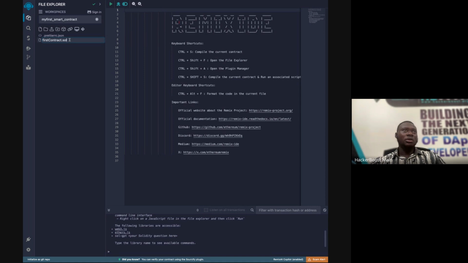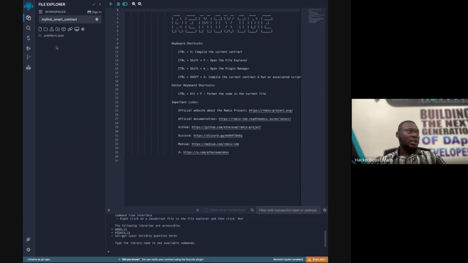Just like when you are initializing a JavaScript file, you have to use .js as an extension. If it is TypeScript, you use .ts, right? So all of these programming languages have their extensions. And because here we are dealing with Solidity, to create a Solidity file, you will need to use the .sol extension. All right, so it is very simple.